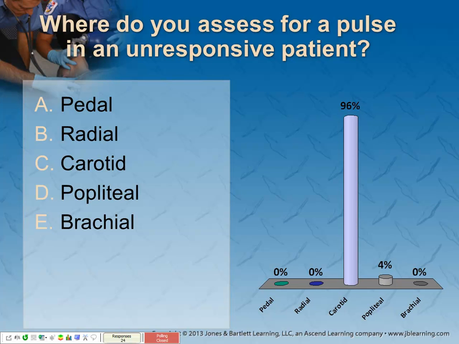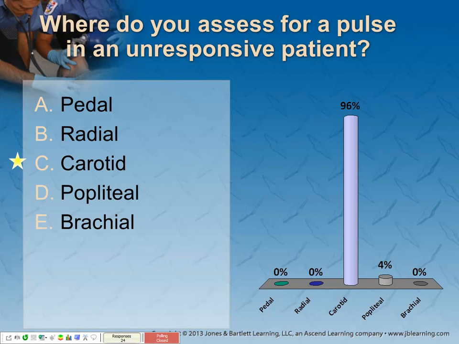Why? No. You might kill your patient. I mean, you're going to cut off blood flow to their brain, and they're going to pass out on you, right? A nice little chokehold you got going on? All right. Good job. It is the carotid pulse. Always in an unresponsive patient.